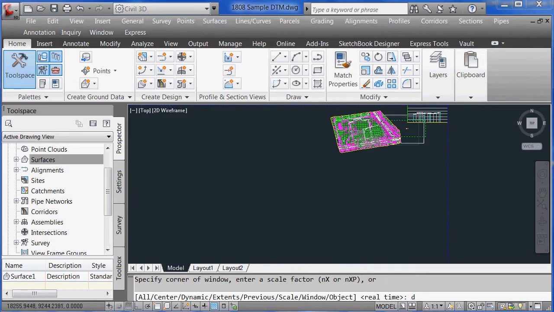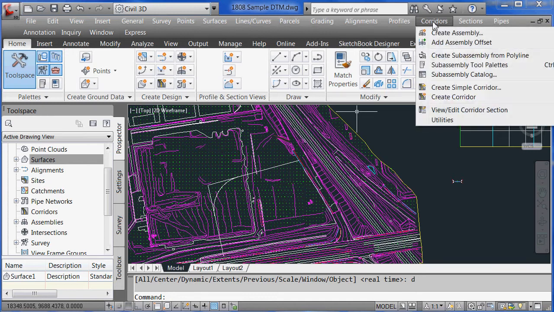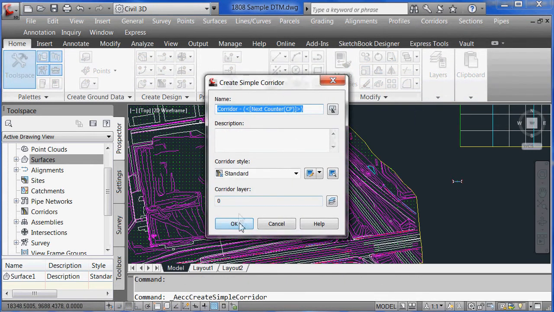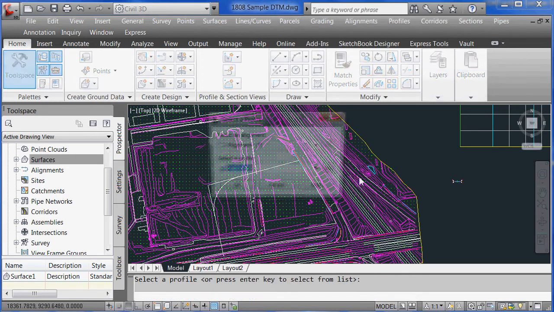So now I'm going to go back here, and I'm going to now invoke the command for the corridor. I go to corridor, create a simple corridor, and I'm not going to bother with the name again. And it's asking me for the baseline alignment. I can select that one, or I can hit return and select from a list.